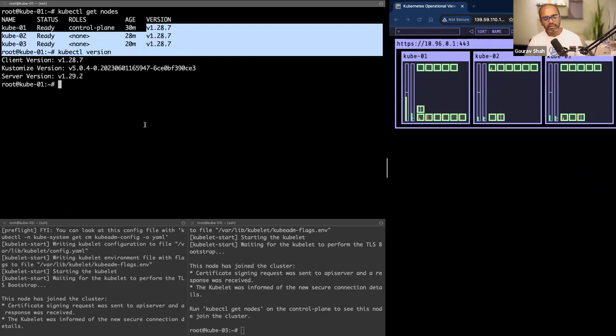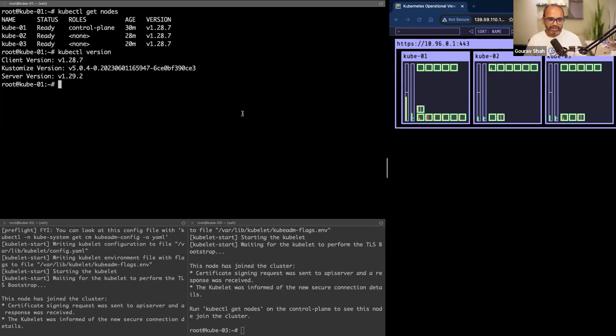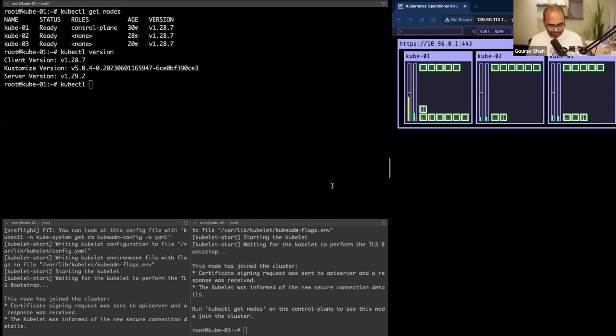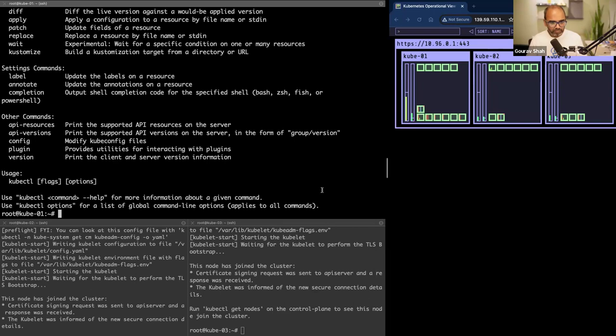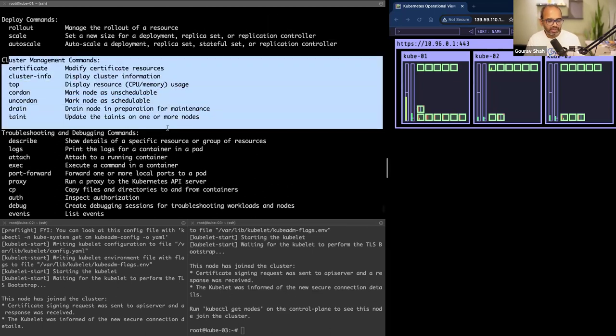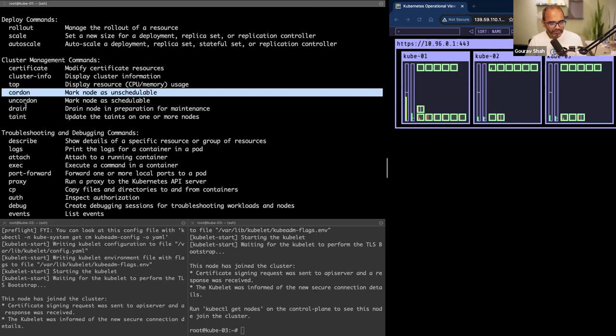And when I want to do that, there are a bunch of things which are being run via kubelet. So I need to first stop these components so that they get distributed somewhere else, and get the node ready for maintenance. This is where we look at the maintenance commands, like drain, cordon, uncordon, etc. So there are a few commands here. You can see that in the cluster management commands, right? So you have drain, cordon, uncordon. Okay.